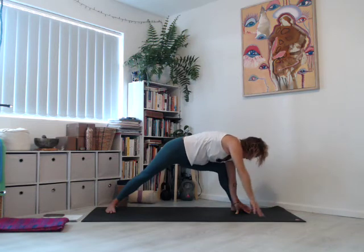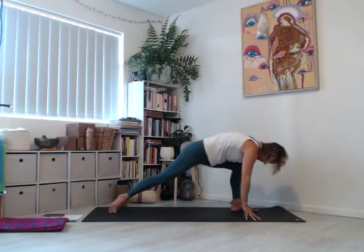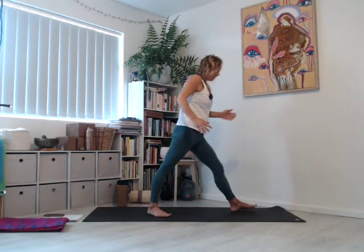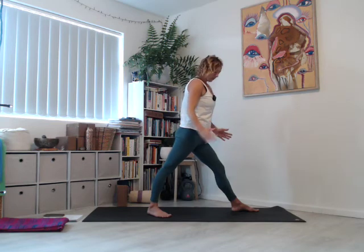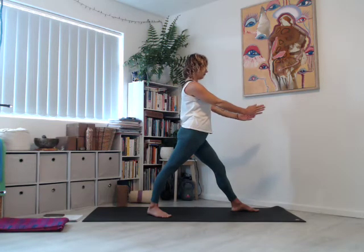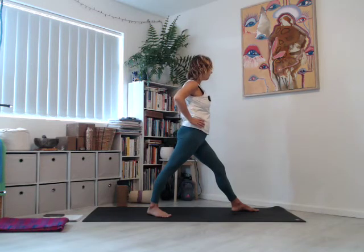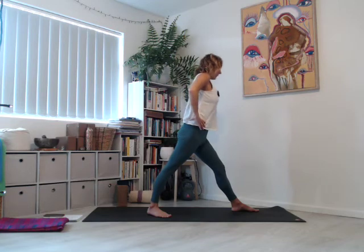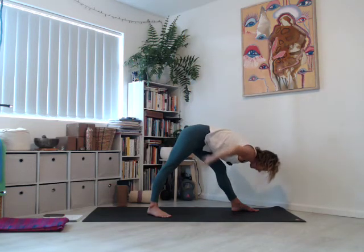Now from there, release both hands to the floor. Reset your feet for pyramid, but come up to standing. So just make sure that feet are hip width laterally, back toes turn out, but you want to track your pelvis straight forward here. Hands on your hips. Inhale, lift up, like telescope the ribs, and then fold straight forward as you exhale.